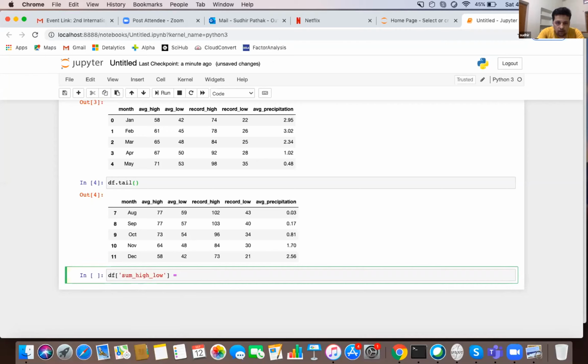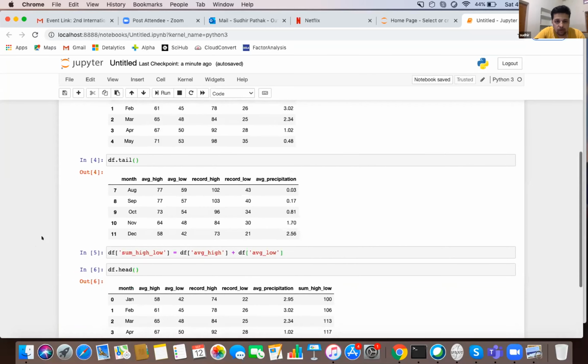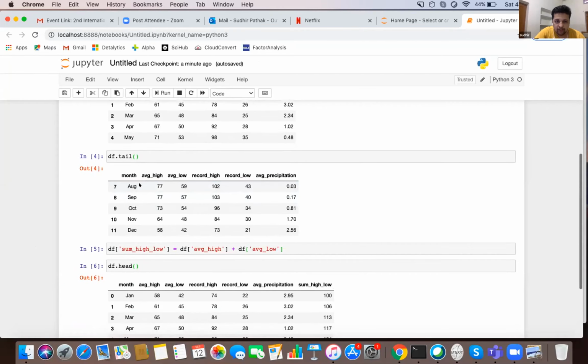Let me first try it and then describe what's happening. df average high and average low. So I said that I want to add these two columns and get another column with the corresponding values added: 79 added to 59, 77 added to 57, 58 added to 42.